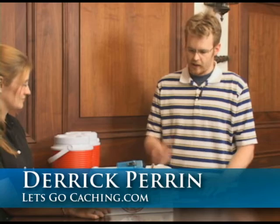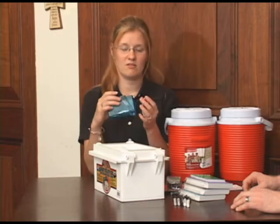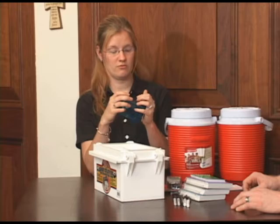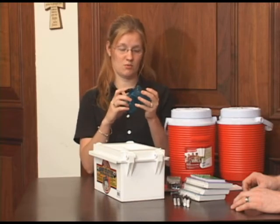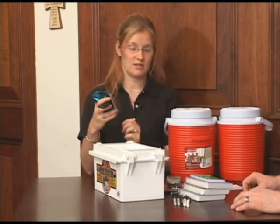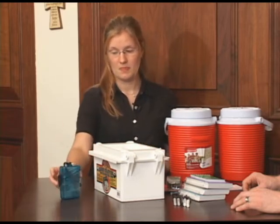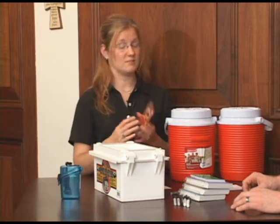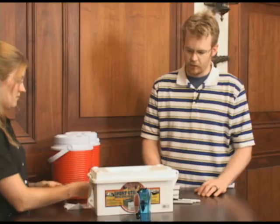Tell me a little bit about the containers you brought to make geocaches out of. Sure. I have a variety of sizes. First, we have a small cache container. It is waterproof, and it won't hold a lot of swag, but it will hold a few travel bugs and a logbook and the important components. Also, it's see-through and kind of brightly colored, so I have some camouflage tape we can wrap it up in. All right, that's a pretty good idea.